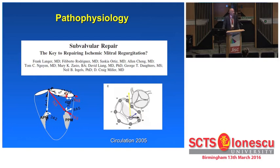When I started digging into the background of the disease, one of my colleagues was working with Craig Miller in Stanford, and they did a very elegant study showing the geometric changes that occurred with the development of ischemic mitral regurgitation in a sheep model. In red, you see the displacement vectors compared to normal. There was a lateral and outward displacement vector of the annulus, but most importantly, there was a lateral and apical displacement vector for the posterior papillary muscle. From a geometric point of view, the solution should be very easy: if there is a displacement vector away from the central fibrous body of the heart, all we need to do is neutralize that vector by adding a suture.